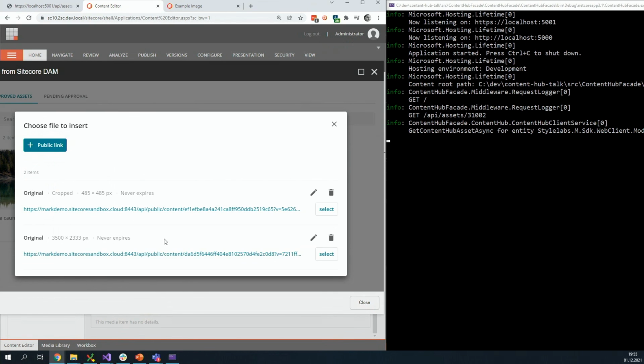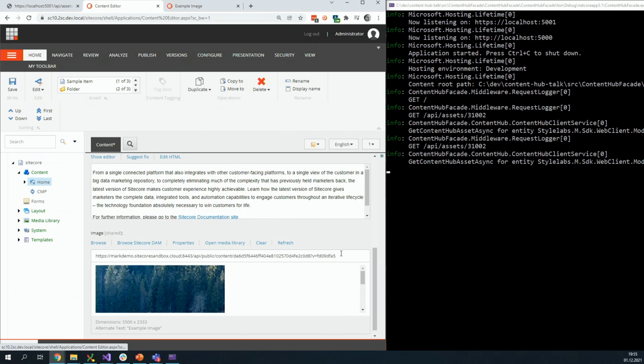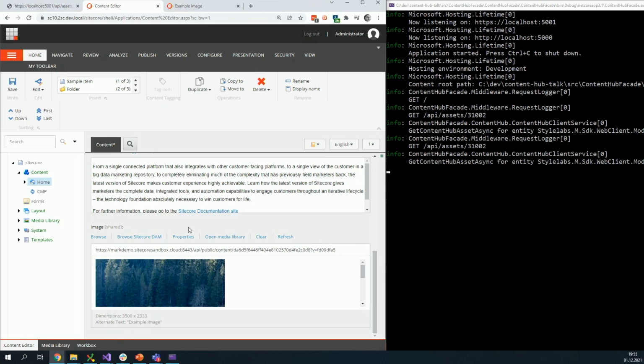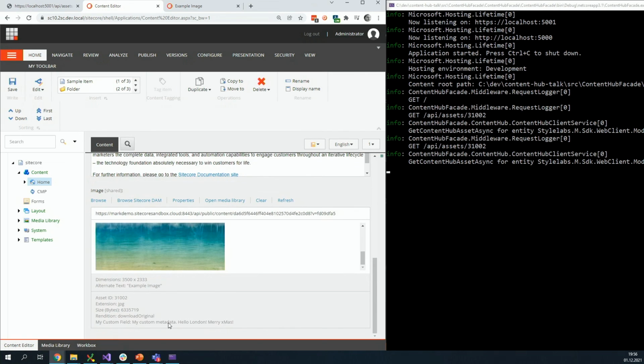Select the original, and you can see something flickered up here. Let's save. And we can see here, oh, nice, it went and fetched this data. And we can see the actual call here on the facade. It got triggered. So we have the file size, extension, and we have my metadata that I need.